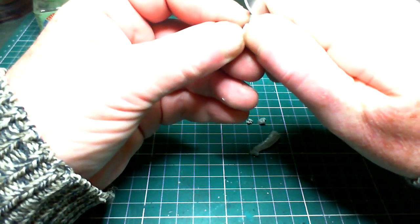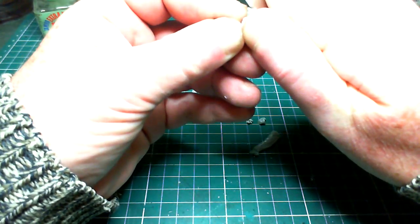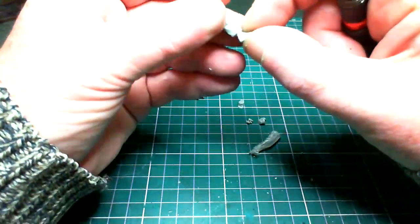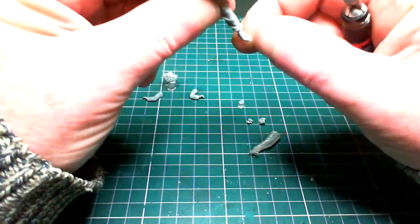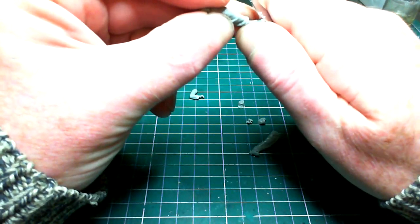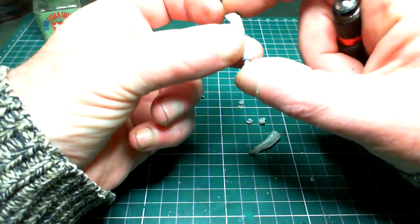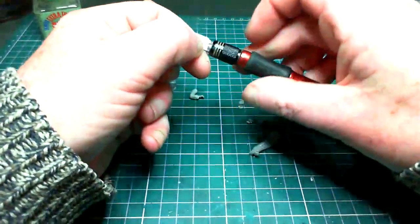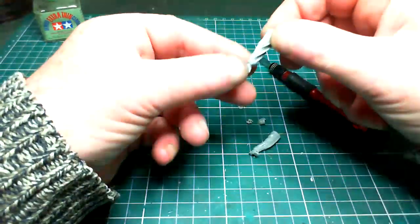One of the reasons I said about using good figures, if you go back to say some of the early Tamiya figures, you get them with kids. The boot detail, they're flat. The detail is very, very bad on the boots. Now that's grand if you're going to stick him in a turret or something, but if you're going to have him out or standing beside the vehicle, you want him looking good. You're not being what we call a rivet counter by making sure that he's got heels on his shoes. That's kind of basic stuff.